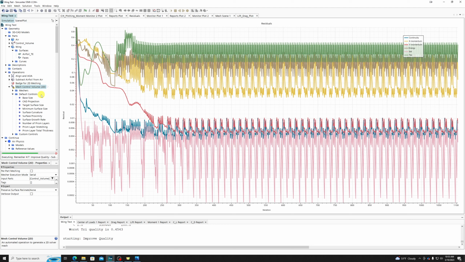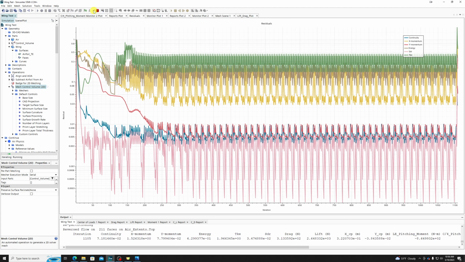But again, residuals are kind of a rule of thumb indicator. They don't tell you everything about it, because residuals aren't the quantity you care about. The quantity you care about is like maybe lift and drag and moment on a wing, right? Or maybe the quantity you care about is heat transfer through a surface, or mass flow rate through a nozzle, or any of a bazillion other things.